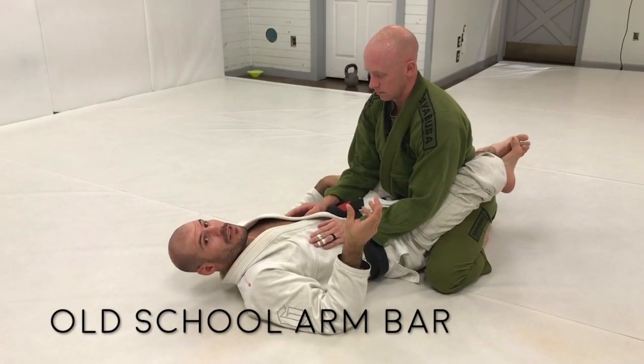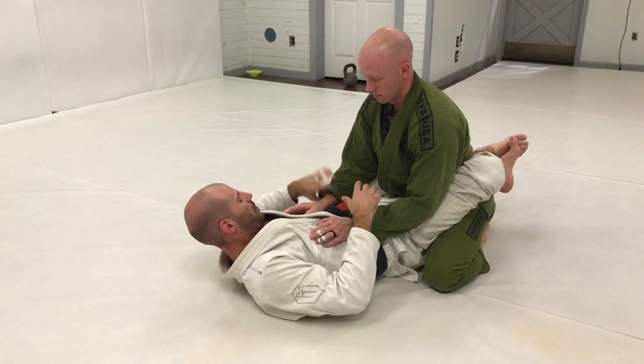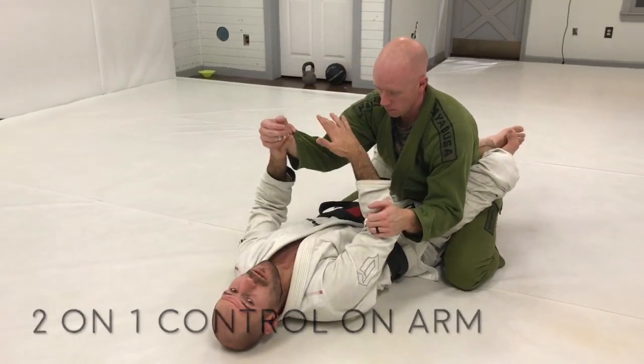Gi and no gi, it's pretty good. Here we go. So I grab this wrist control. I don't like to grab the sleeve. Just grab the wrist, go underneath his arm, and now I'm 2-on-1 here on the elbow and on the wrist. In no gi or gi, these are really good grips to have.